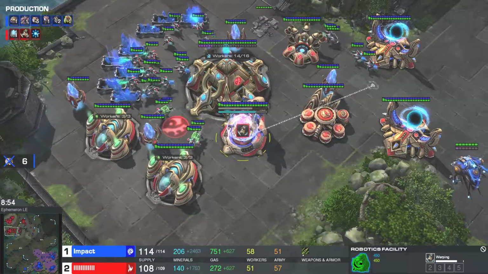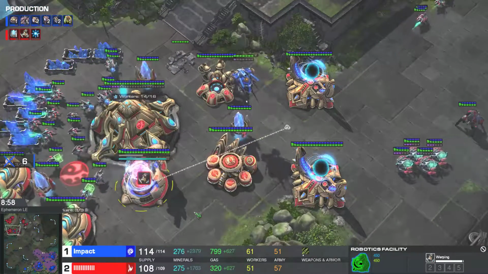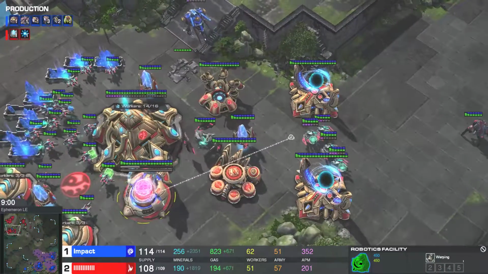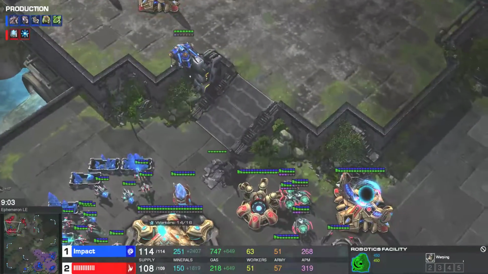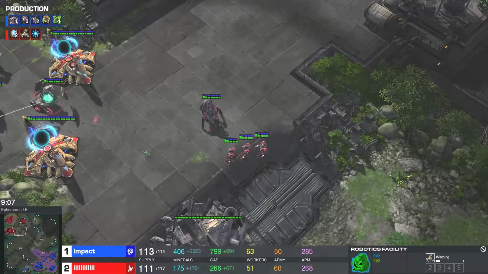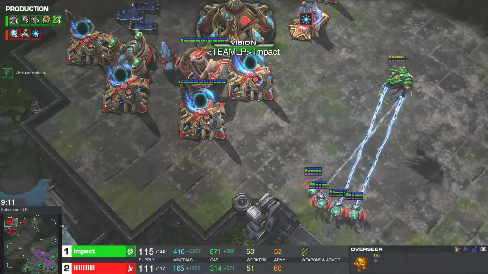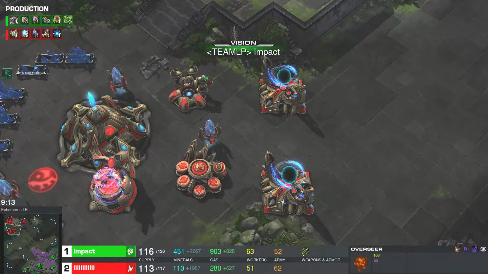He does see there's a lot of Roaches, so he's gonna want to use those Disruption Balls, as they are faster than the Roaches themselves, to try and beat them. Now, the Overseer actually does spot these. Yeah, he does spot the Disruptors, and he's gonna go for Blink as well. But I don't know if he was looking. So, no, but I mean, he does see this.